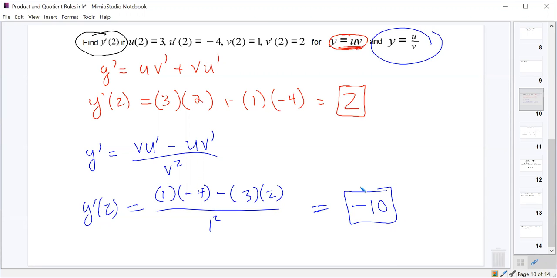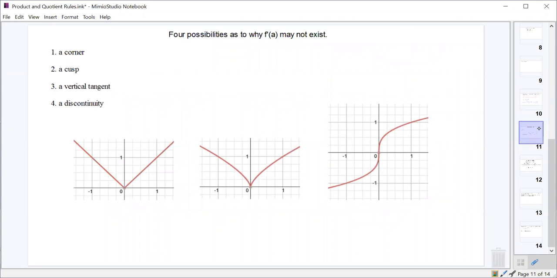All right. Next little thing we got to throw in here is reasons why a derivative might not exist at a point. And there are 4 reasons why a derivative might not exist at a point. The first is a corner. If the function has a corner, the derivative can't exist. So for example, on the function y equals the absolute value of x, that's what we've got here, the derivative of the absolute value of x does not exist at x equals 0 because it has a sharp corner there, right? It's going from linear to a different linear function. And anytime that happens, the derivative doesn't exist.